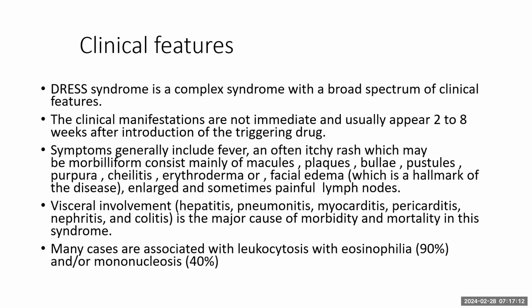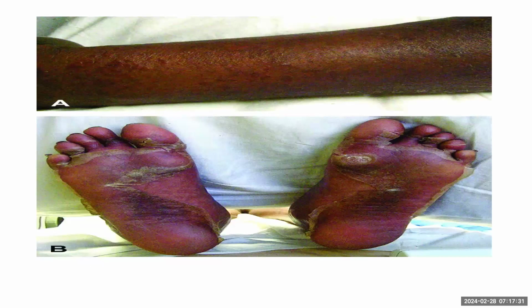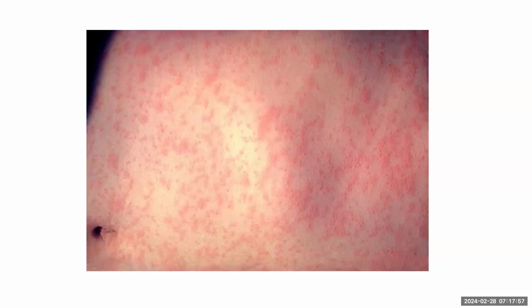Okay, ma. So, just as I talked about the clinical features, as we initially mentioned, fever, then systemic involvement. We can see from this picture, on the A, an erythematous scaly patch with papules on the forearm. Then on the foot, we have the squamation of the soles. And then we can also see the erythematous rash all over this patient's skin. Then also, the histology of the skin will show parakeratosis with intracorneal neutrophil pustules, spongiosis and mixed perivascular infiltrates.